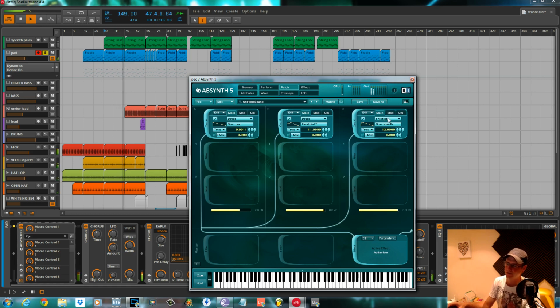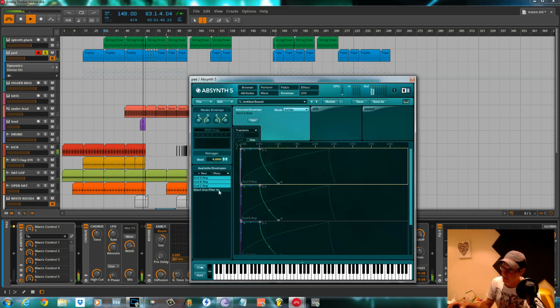So fractalize, this adds a bit more grit and a bit more fizz to it, but it all gets controlled later by the master filter which we had. I don't think I had any filters on these, I just had a comb. So the comb filter adds a bit more edge to it. I always set the frequency quite low and then I modulated this with an envelope. Frequency, effect gain for a hertz.